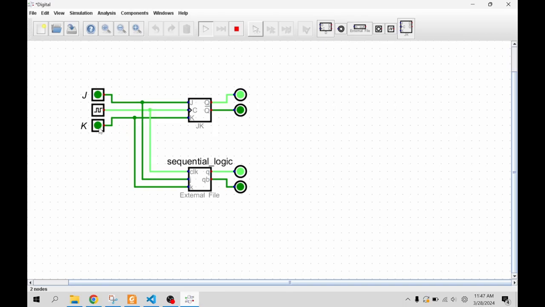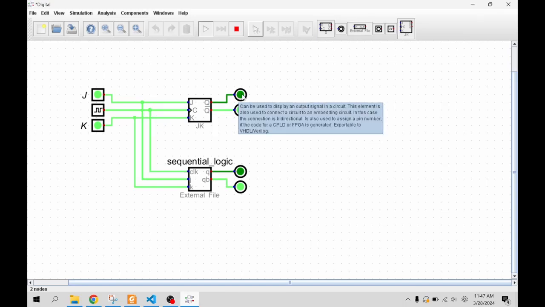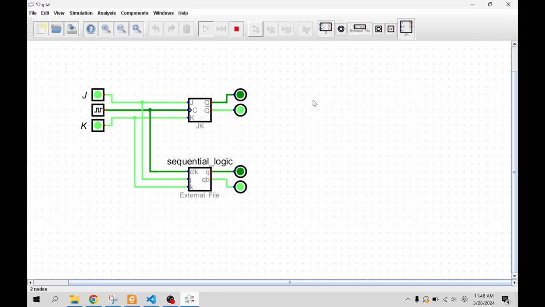And then if I click K on, on the next clock pulse, it switches back to 0, and then it's staying here. But if we do both on, on every rising clock pulse it's alternating, just like is described in the book that we looked at, and just like how it is in our code.